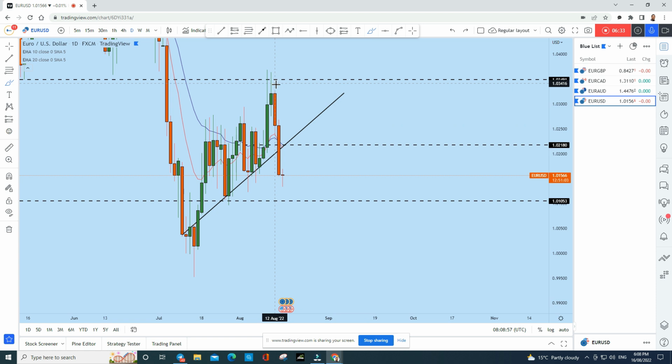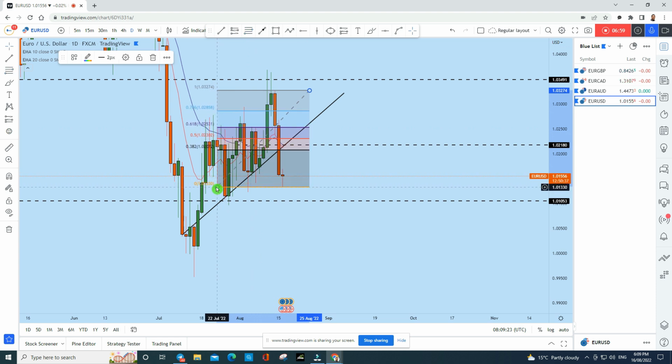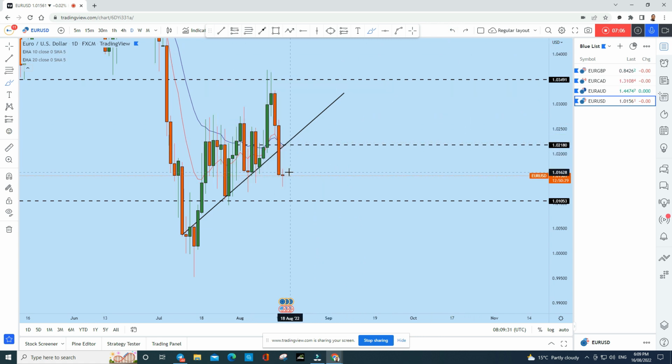Because it's a strong move that has broken, we can now expect the price to go up and test this support as a resistance before creating another impulse to the downside. With that in mind, we could see EURUSD go up for a potential retracement to this area of value, where there is a daily 20 period moving average as well. If you take our Fibonacci for this move from the high to the low, this level is at least the minimum Fibonacci we can expect for this zone, so that can give us a possible retracement on the daily time frame.